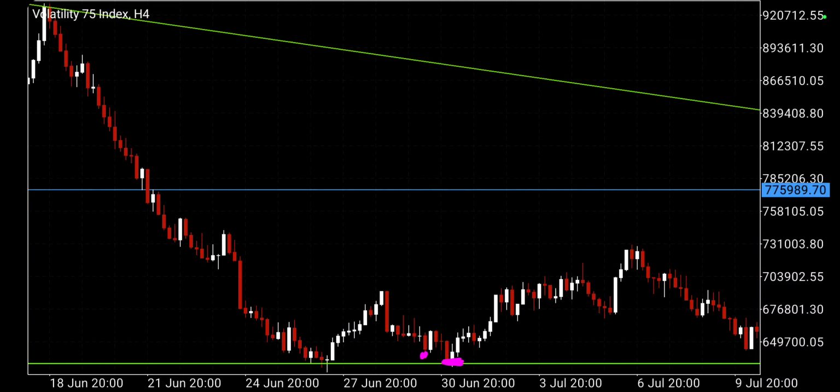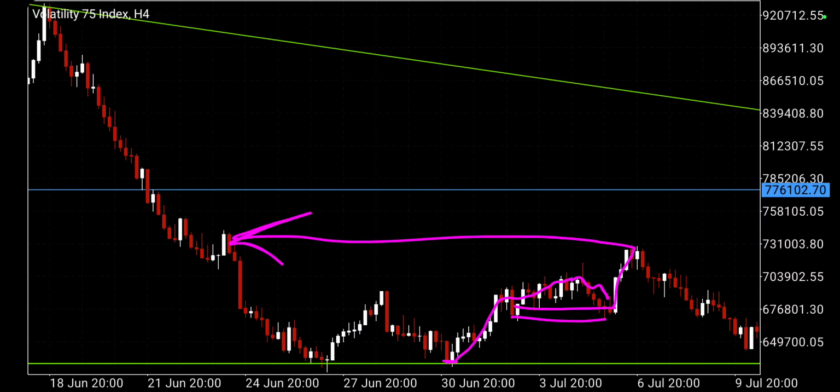Here it missed it a bit, but I was like, let me not move my thing. I think here I used H1, we'll see, but it was inside that H4. The ultimate idea was to trade the H4 level, but here you can see it as a pin bar. It doesn't look nice, so I was like, let me try and go down to maybe H1 to see if I can find a nice zone inside that zone. And that's why I found it, and the entry was here, and then it took off. And then remember there's another one here, and that's the one that pushed us to this guy.